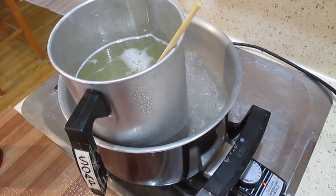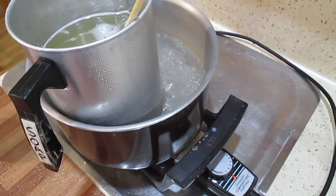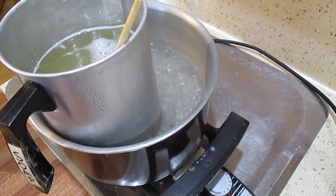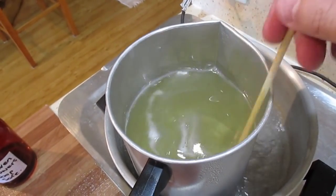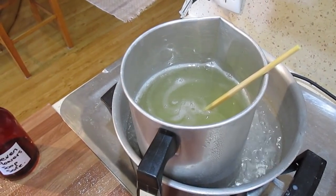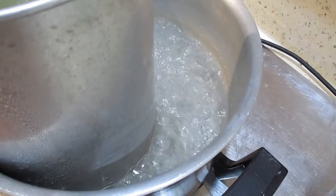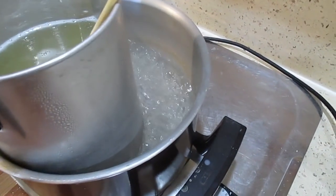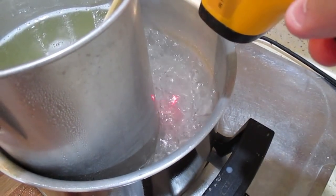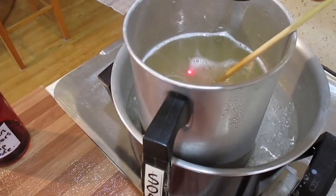A lot of you don't see this process when I'm making my soap, but this is the crock pot that I use. You can see the water is boiling inside and the soap is still melting down — there's a fair bit of it at the bottom that's still solid, so I won't get too close. You can see this is pretty hot, and I'll give you an idea of the temperature: it's 197.